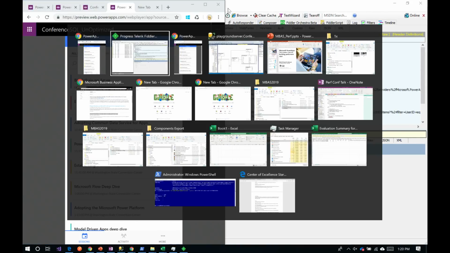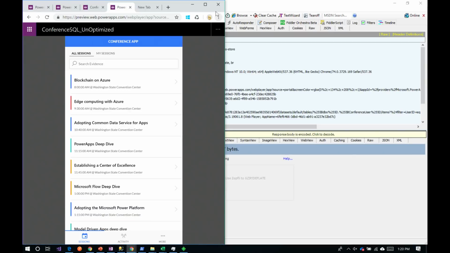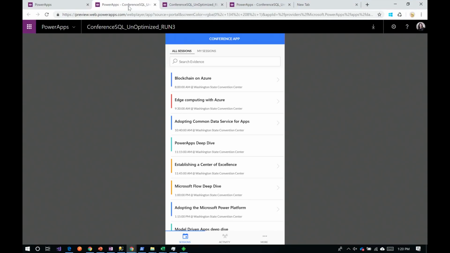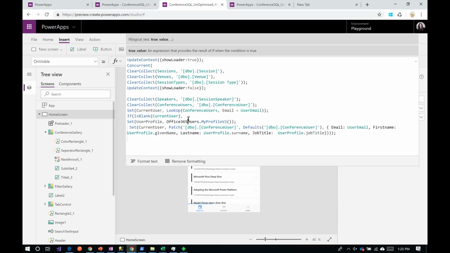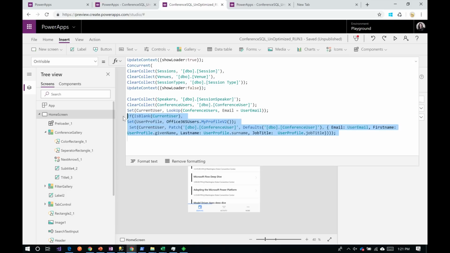All right. So again, moving on to our optimization here. So we tackled the concurrent call. We moved things around. We avoided duplicate calls to an API by refactoring it. It's within this if statement, so this user will exist after the first time. So all of these calls are not going to happen anyway after the first time the user launches the app. So I'm feeling pretty good about this intro. We're going to come back and do some additional optimizations. But for now, I want to move on to other topics.